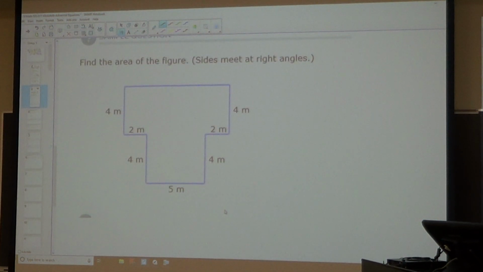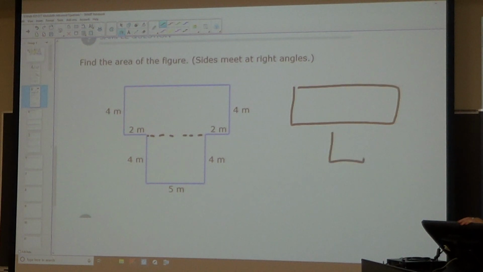All right, for this one, do you fill in or do you cut? Cutting. Okay, she cuts. So if you cut, you have a house with a chimney. Now, what is the length and width of your chimney? 4 and 5. 4 by 5, which is 20. Now, your house, how tall is your house? 4. How long is your house? We don't know, so we've got to figure that out.